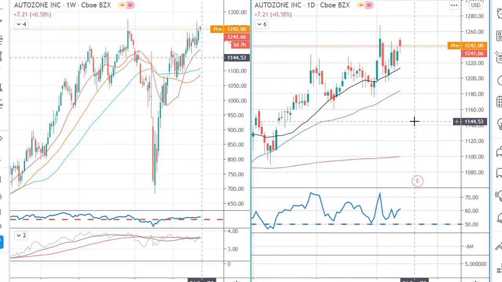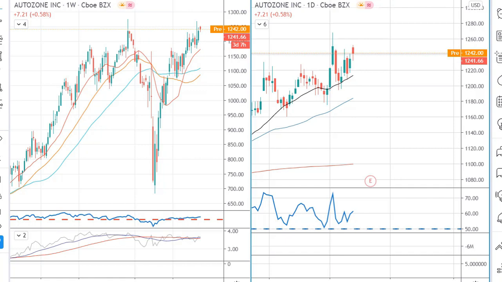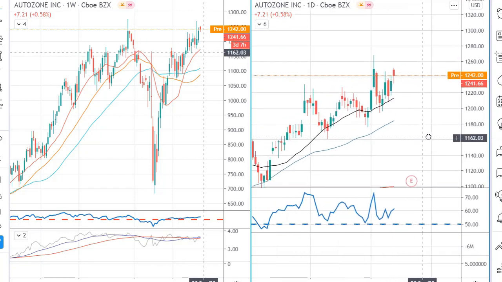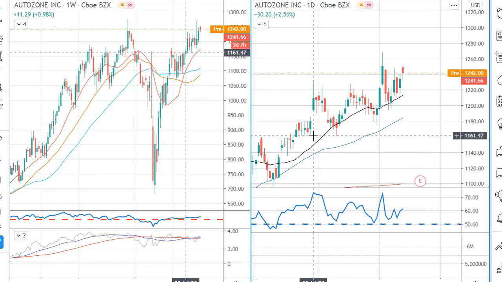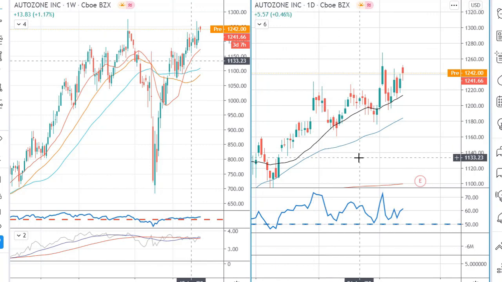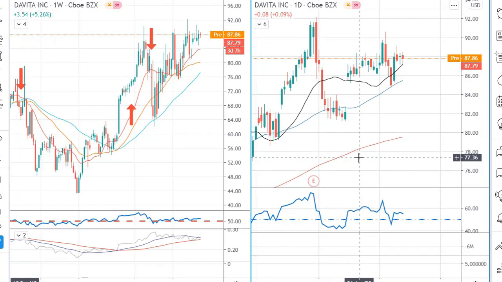it is keeping up. And the good thing here is that if I buy now, I can get out pretty quickly, because the 20 SMA keeps moving up, and if the stock turns around and starts to establish itself down here and show some sell signals, then right now we are around 1240 and I can get out around maybe 1180 or something. So that is 5 or 6% down. I'm not taking very much risk. It actually means that I can put a bit more money into the stock and still not risk too much of my portfolio. So AutoZone, absolutely one on the list as well.